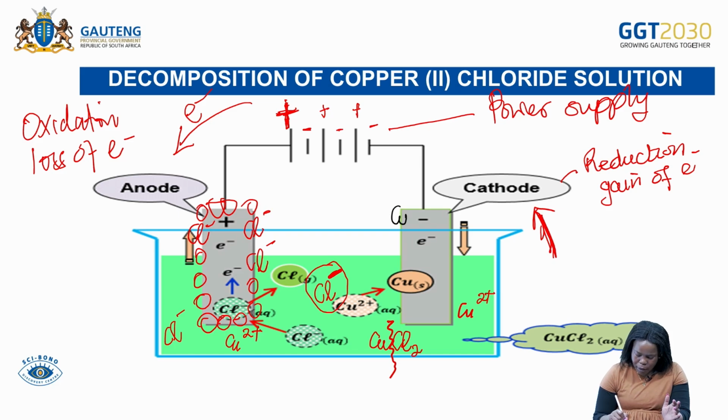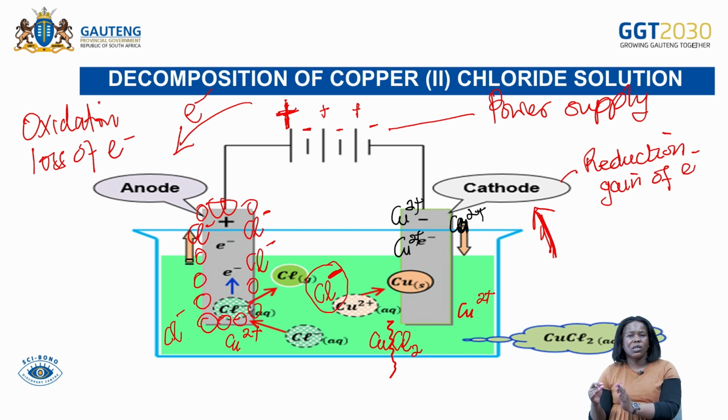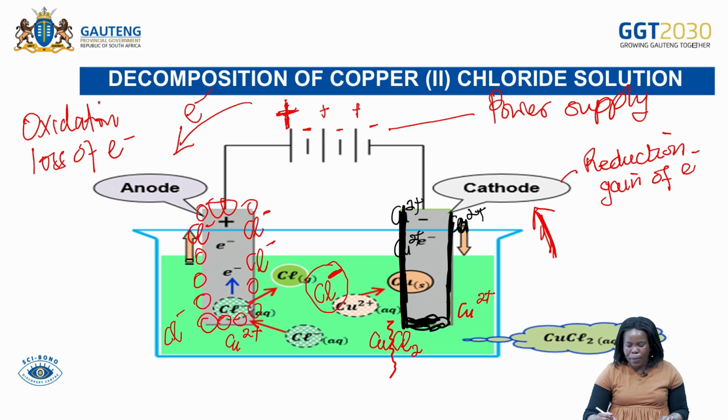So here's your copper 2 plus, copper 2 plus, and they exist as, for you to be able to see, oh, copper has been attached onto this electrode. Okay, how are you going to see? It's going to form a reddish brown deposit. Then you're going to say, oh, here's my copper. Because it is a deposit, it's going to exist in this form. And why is copper being attracted onto this one? Because it is positively charged. It is a cation. So that is why it is attracted to the electrode that is connected onto the negative terminal of the power supply. Okay? See how easy it is.